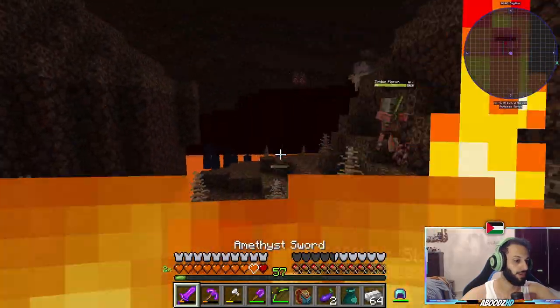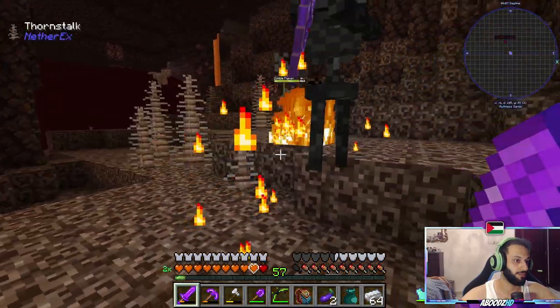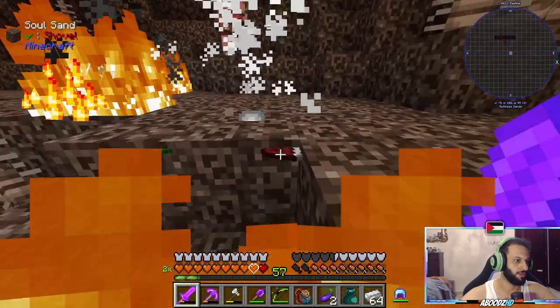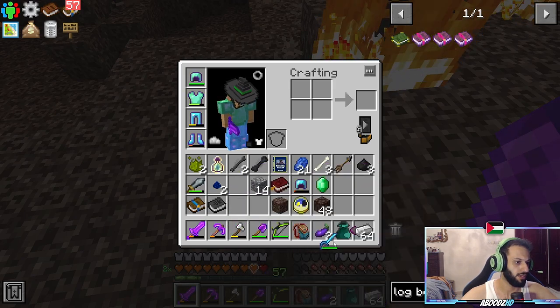Oh, zombie pigman. Come on. Zombie pigman will destroy him. Fight each other. Nope. Okay, I killed them for you. Oh, wow. He dropped an emerald, which is very useful.